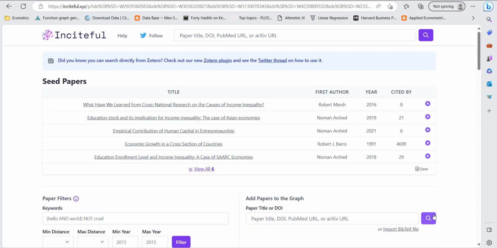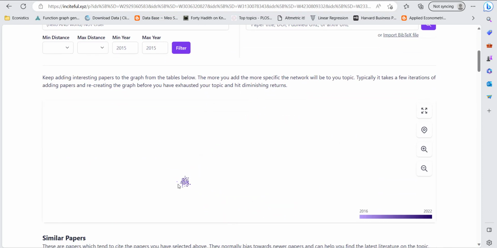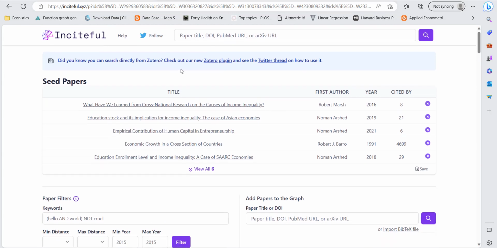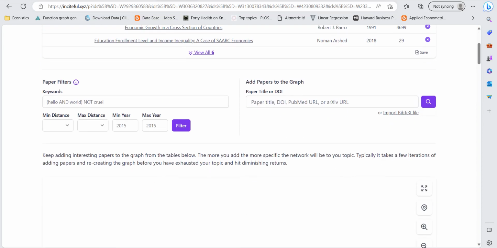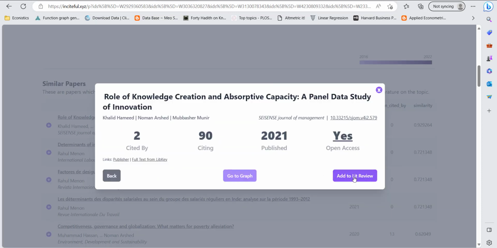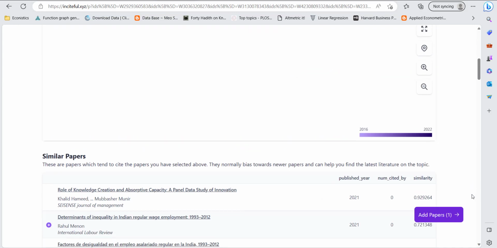When I press this, it will show me these 5 papers, and then it will update the diagram. This way you will see how they are connected, and this diagram can be added in your research work. Since you have already added one DOI number, it has shown you relevant papers here. So this can be used to do your literature review. If you click any one of them, add it to the literature review. This way you will create a literature review diagram out of it, and then you can create a story.